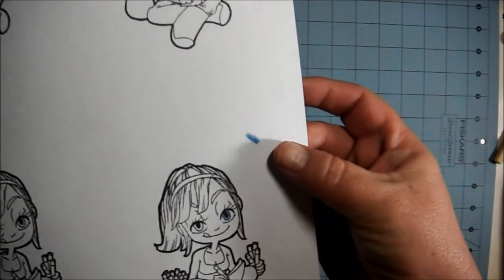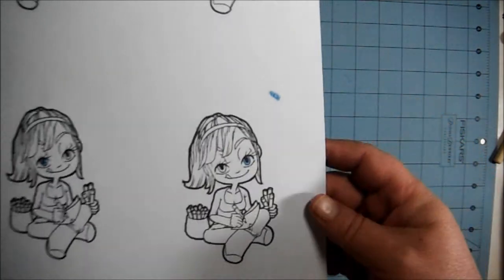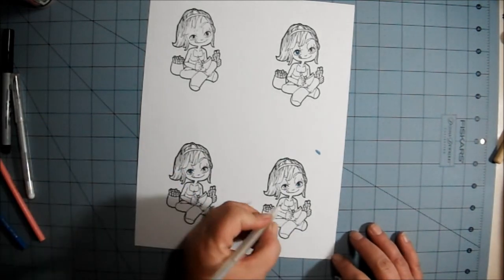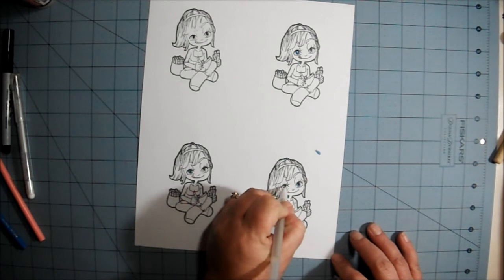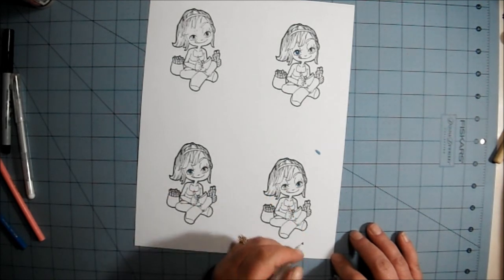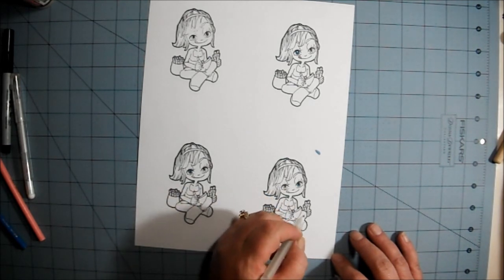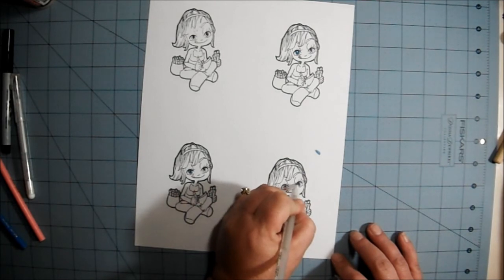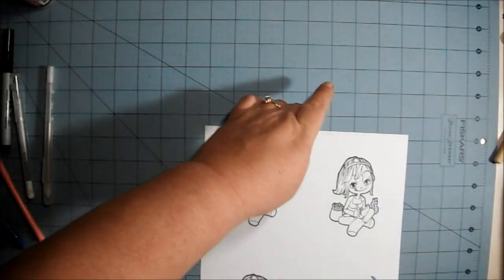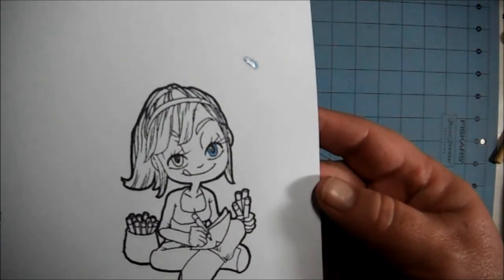This is what it looks like on color. You can still see the blue through the shimmer. I hope you can see that. And what you can do is just take the pen and do a little accent in the eye, just like we did with the white gel pen, right like that. Or you can color the entire eye if you'd like. Doesn't matter, right like that. And that'll give her a nice sparkle in her eye, right like that. Let me just show that to you right quick. See, so that's how that looks. I'm hoping you're catching the shine in her eyes.